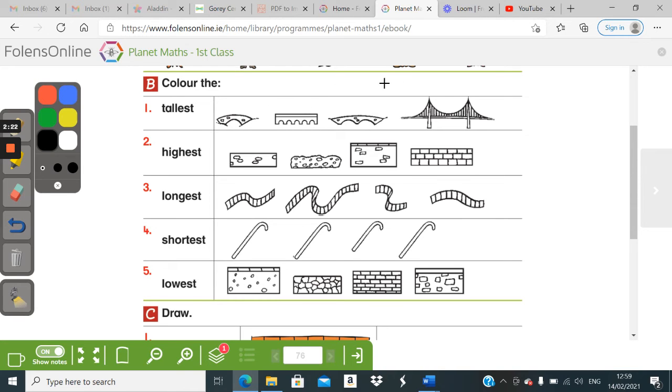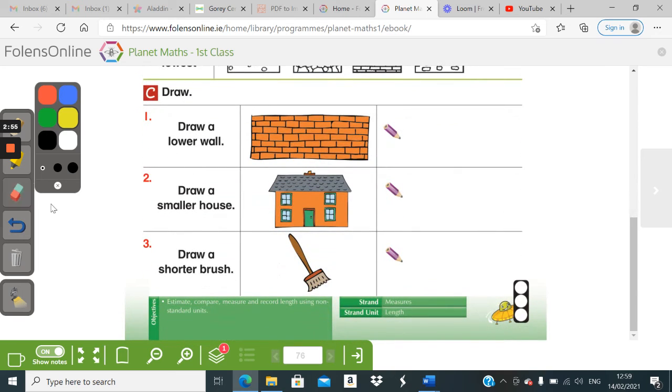Okay, so I'll just do the first one for you. Which is the tallest bridge? Well, there's three quite low bridges here. They don't really get that high up. And this one goes up much higher. And actually, it's a much bigger bridge. Looks like a very famous bridge in America. I wonder if any of you have seen it, maybe in the Spider-Man movies or maybe even in real life. I'm going to colour that one in yellow. Clue of the bridge I'm thinking of. Okay. Right. You can do the other four by yourself.